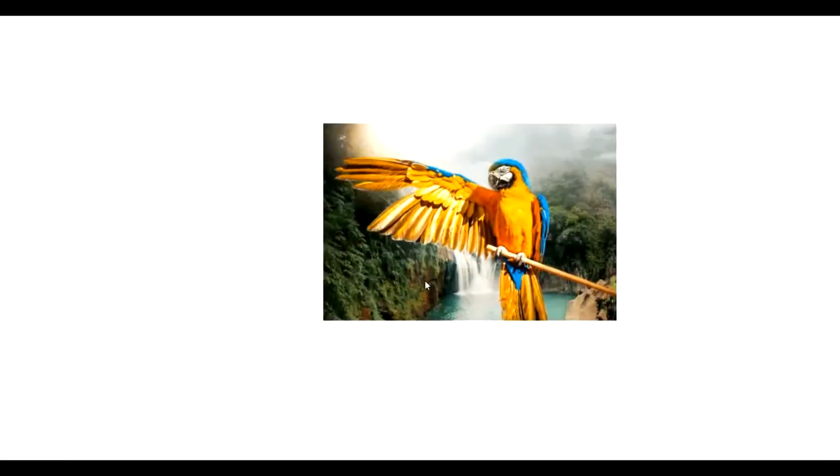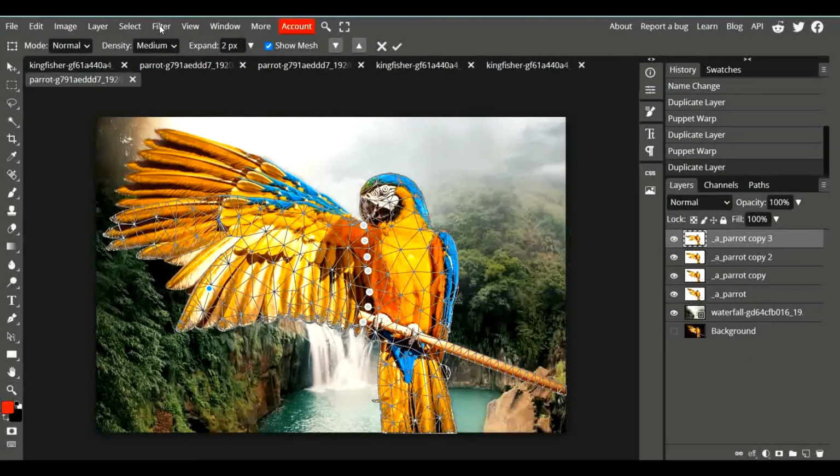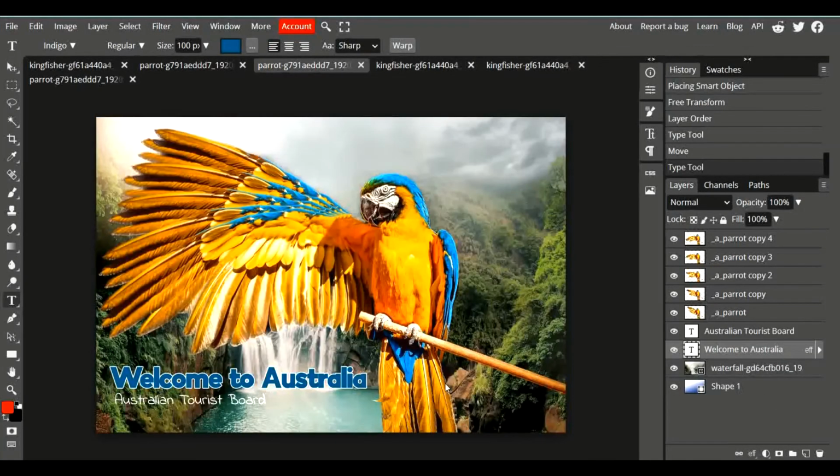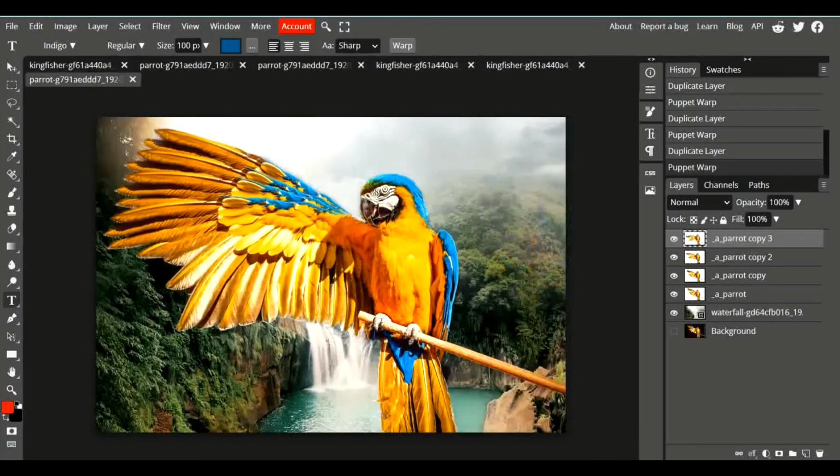There you go. And you can add text to your animations. All right, so if I show you the one that I had at the beginning, I put some text on, welcome to Australia. Don't animate those frames and they'll just stay stuck, okay? So if you don't animate those, they'll stay stuck and it'll just be the wing that moves. So you can do all sorts of things. You can have little logos on, have some text on, and have just the wing or an arm or a leg moving. It's entirely up to you what you want moving. You can be free to do whatever you want to do.